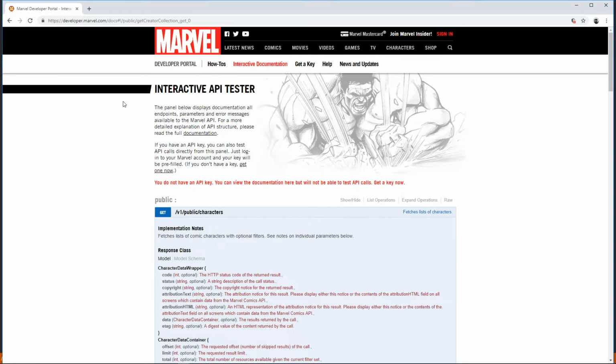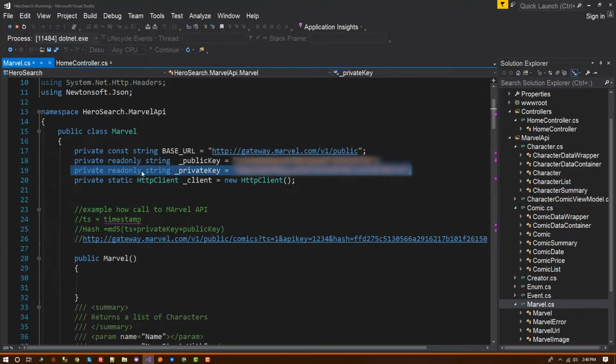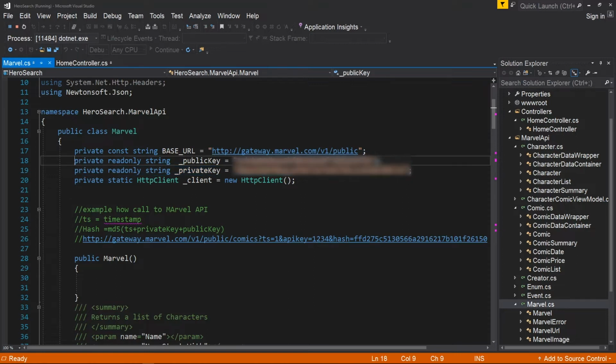So right here, what you'll need to do to make this work is to get your own keys. And you do that again on get key. But let's go further and look back at the code. So one thing you might notice right away if you've been coding for a while is one of the big no-nos is to put things like this in a code file. I did that so that we could talk about them more easily. Typically these would be in a config file or something like that. So hopefully you guys that are expert coders out there don't ding me too much, but just to demonstrate what you need to get this to work, I thought it'd be easier to see, put it in one file.